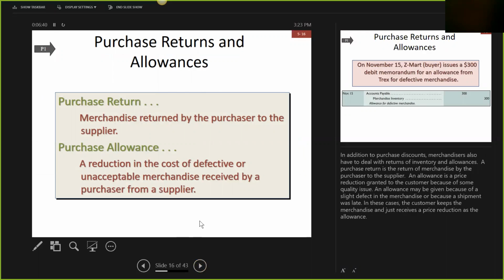As you do your reading, be familiar with purchase returns and allowances. Returns are a really huge topic in retailing. As you know, sometimes you buy merchandise that is not appropriate in size and quality. Maybe the same day that you brought home that little hand vacuum, so did your spouse. Then you need to return one, whatever it is, damaged, undamaged. But returns is a big topic. And the reason also it's a big topic is because it happens often, it costs the firm money, and they must control it from an internal control standpoint very carefully.